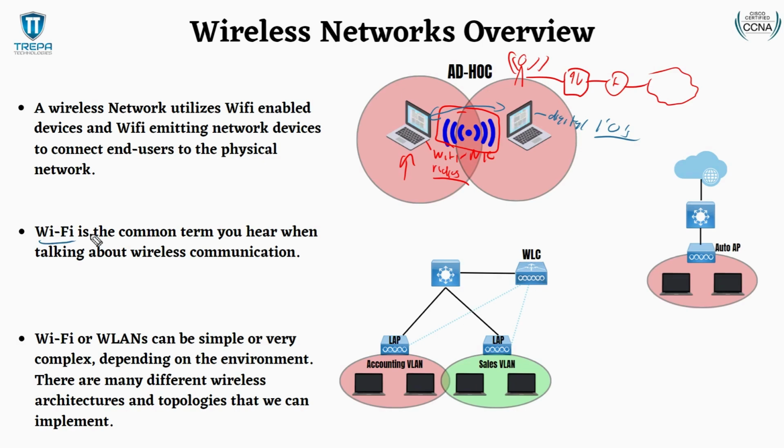So when we're talking about wireless communication in our homes and the enterprise, Wi-Fi is a term that we use, and that actually is a standard. We're going to go over standards and regulations in another video. Wi-Fi is a certification. I can't just make my own radio, put it into the same Wi-Fi frequency ranges, and say, hey, this is Wi-Fi. It actually has to be certified as a Wi-Fi signal to be sold, bought, produced, and marketed as Wi-Fi. But you'll hear this a lot with wireless communication, even wrong. Like you'll say, hey, connect me to the Wi-Fi, when really maybe you're connecting via Bluetooth. All use radio frequency, but Wi-Fi is a standard, and that is the term that describes wireless communication.